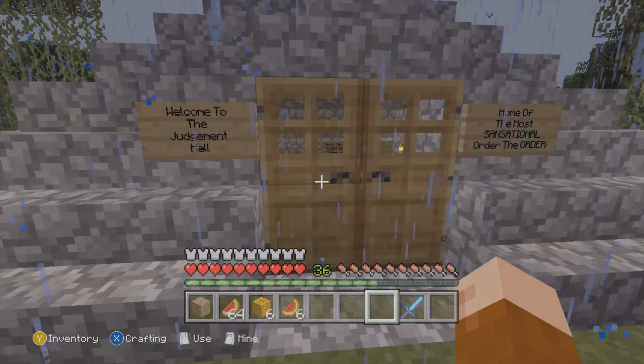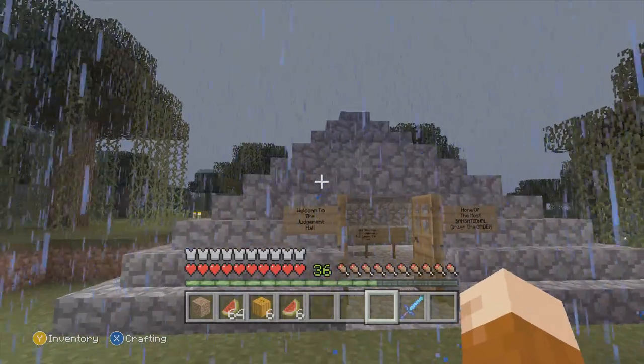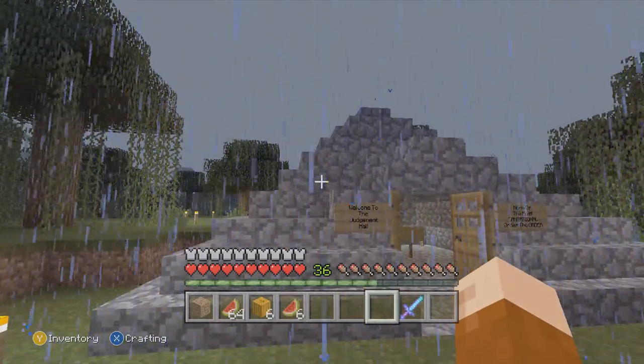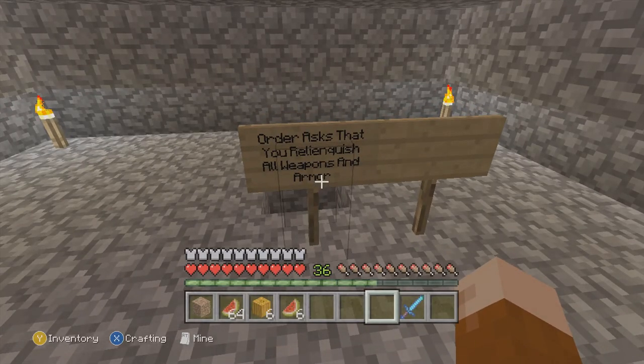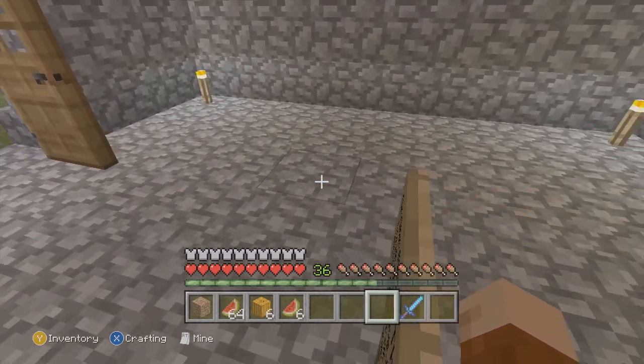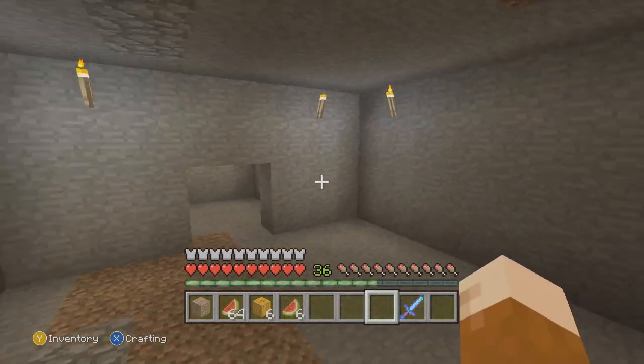What was it? The Judgment Hall, home of the most sensational Order of Order. Yeah, this was basically a cult somebody came into my world and created, and I had to find it, and I don't really know what this is. "Order asks that you relinquish all weapons and armor." We're not going to do that, and I want to see what this little cult is.